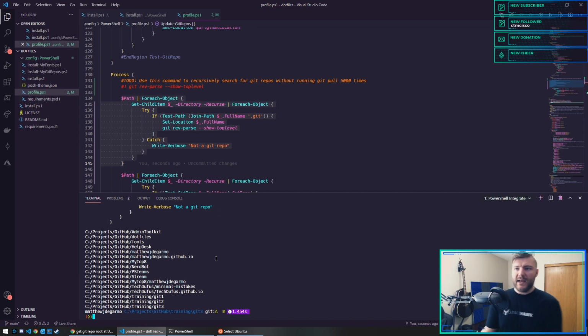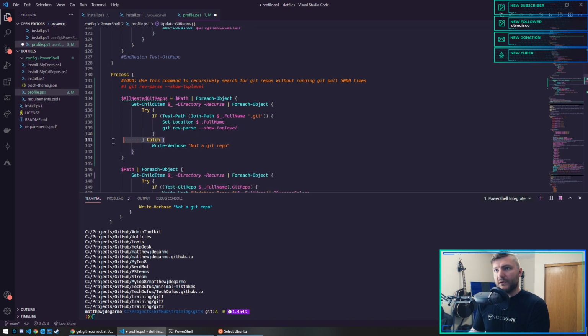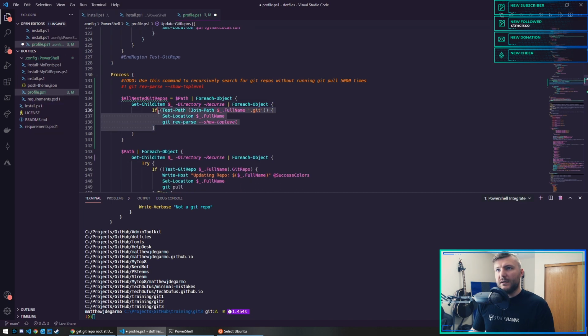Ha! And now I only want to even just test those. So these are going to be all nested Git repos. And of course, these are going to all be unique. I don't even need that other thing. I probably don't even need this try catch anymore. So I don't need try, and this can come back there. And now here, I would say all nested Git repos. Let me save that.